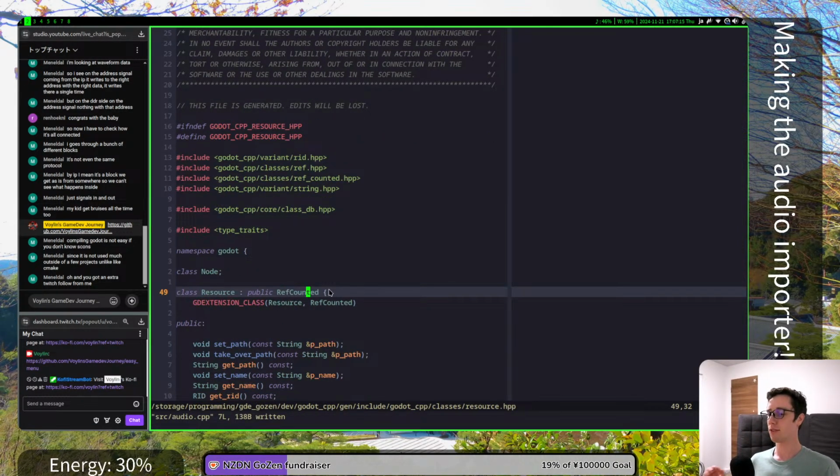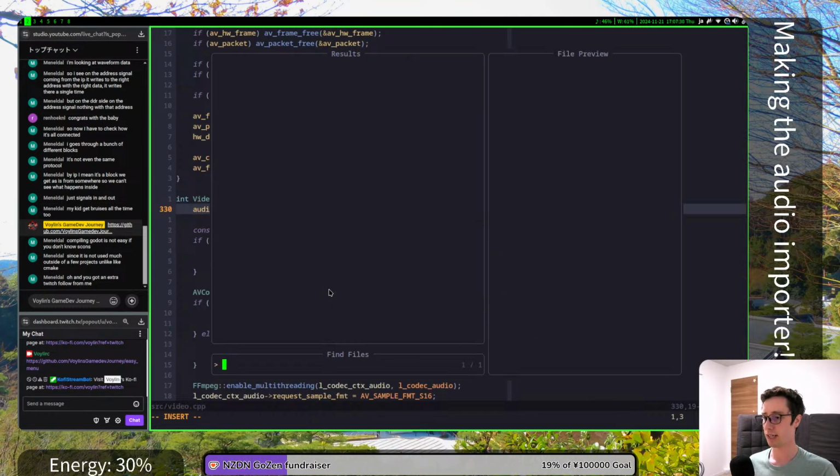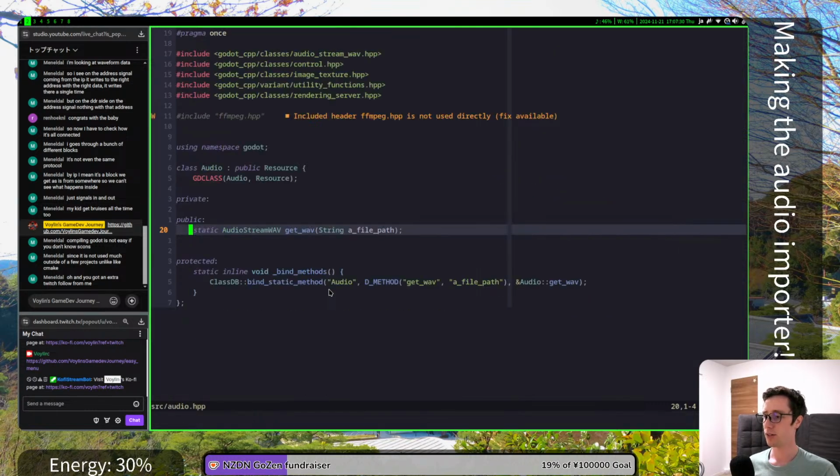It's ref counted. So normally if we create the instance and we have it somewhere as a variable, normally it should still exist. So if we can just make it ref counted, let's start with that. So audio... That's the thing with Godot classes and GD extensions. It's a complicated mess.